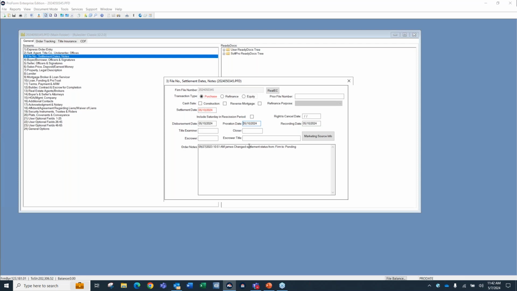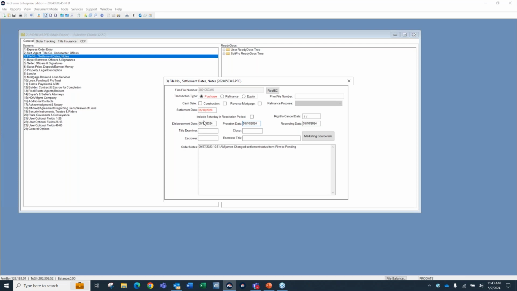Now, a little side note here, one of the things about the red versus the black text, some of you may be thinking, well, I don't see red in my order. I don't see red in my file. I see blue, I see purple, I see green. So we actually have the option to change our red text to a different color. If you're someone who the text is red and you don't like the color red, and you're wondering, well, how do I change that? Or maybe you have a different color and you want it to be red.